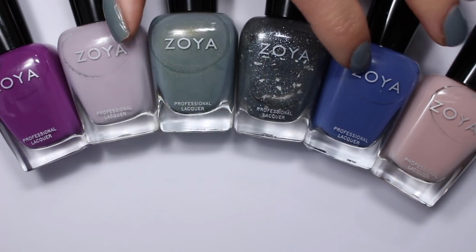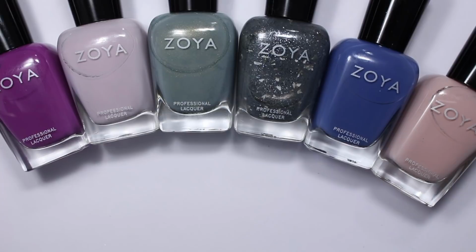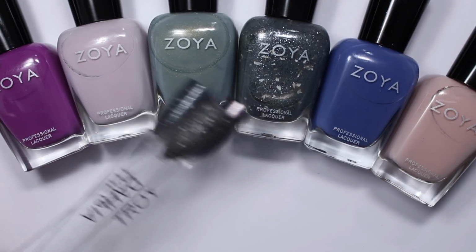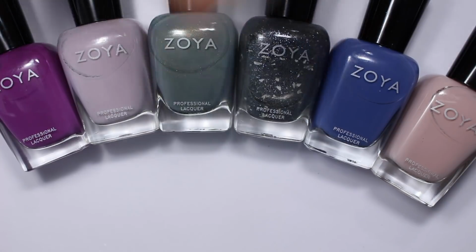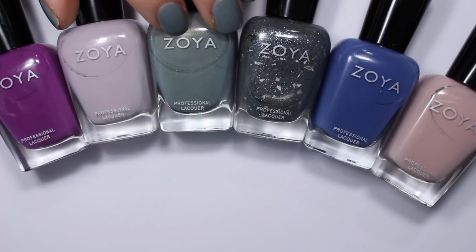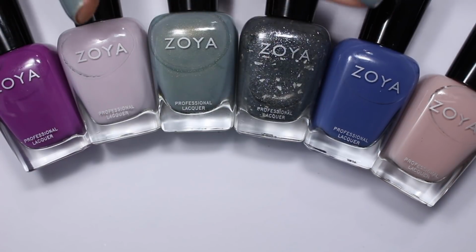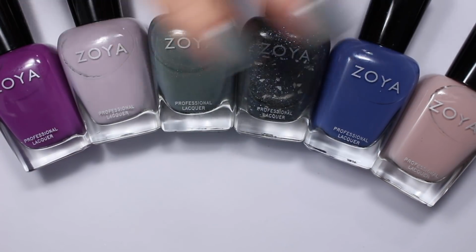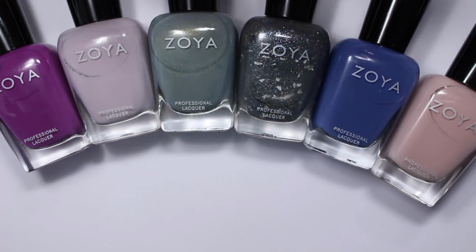If you haven't seen one of my color comparison videos before, I am basically going to just pull out the swatch sticks of some other polishes that are similar to these shades, and we'll look at them up close and talk about similarities and differences. The goal of these videos is to help you figure out if these polishes are close to ones you already own, and if they are, then maybe you don't want to add them to your collection, or maybe you love them and you do want to add them. But either way, my goal is to help you make an informed decision. So let's dive in. We're going to go alphabetically through these polishes.